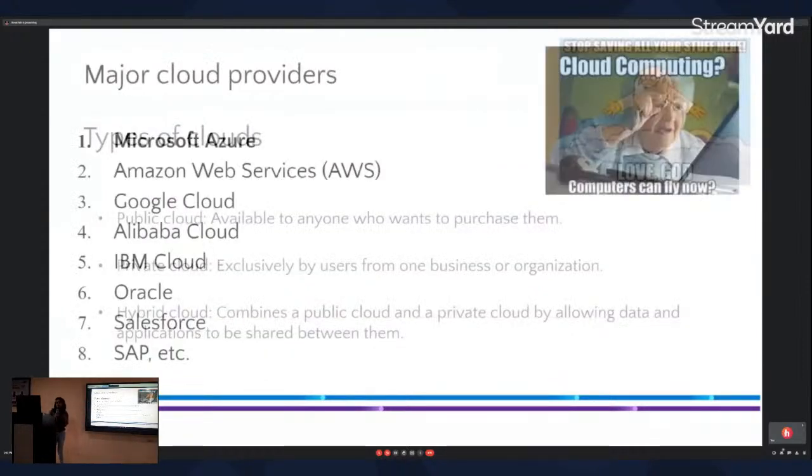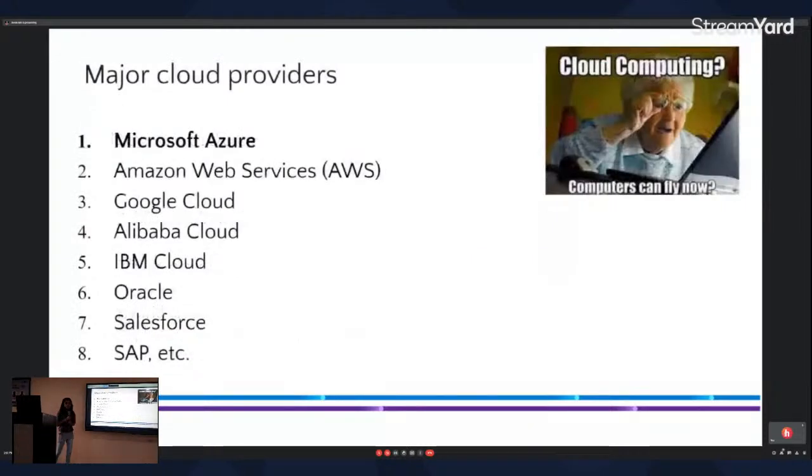So now, talking about the major cloud providers which are there. So yeah, computers cannot fly, and that is really a joke. So the major cloud providers here are, as we have talked about, the big organizations that have made our task easier by providing services which are painful for us to build ourselves, on a pay-as-you-go model. So here, Amazon Web Services is the first, having the best kind of services.